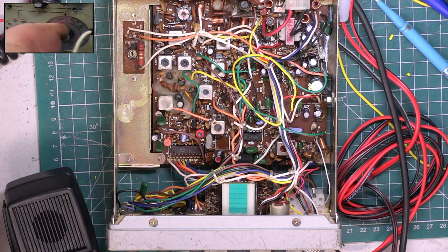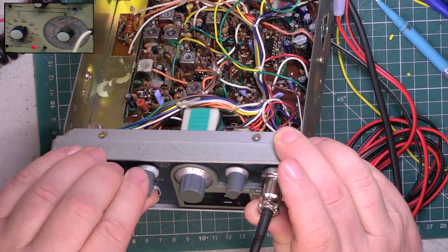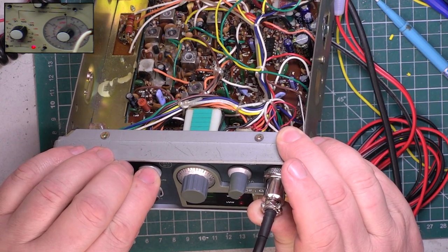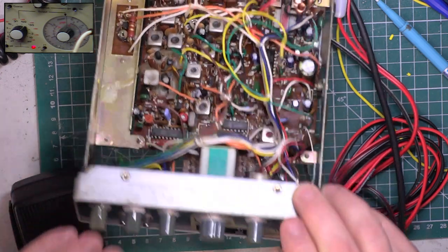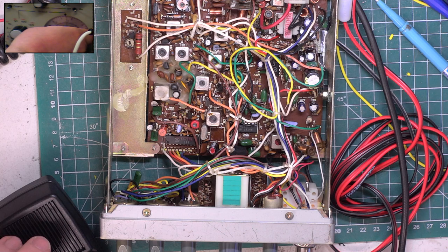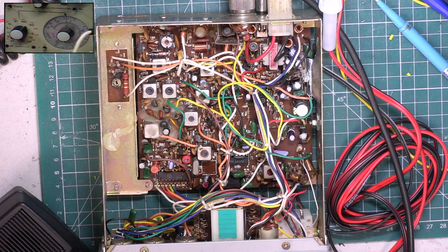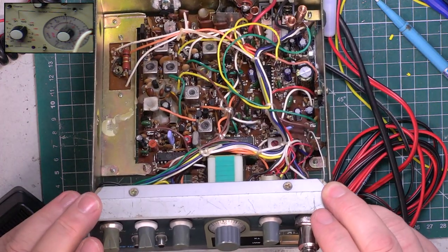So what I'm now going to do is put the signal generator to standby, turn the squelch down to threshold, set threshold, see when it comes in. You know, it's excellent. It's coming in at 0.26 of a microvolt. And it's leaving at 0.22 of a microvolt. So it's a really sensitive squelch with good hysteresis. What more can you want? So very pleased for him, that's a nice radio.